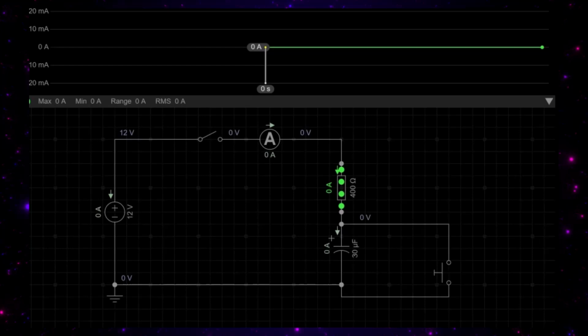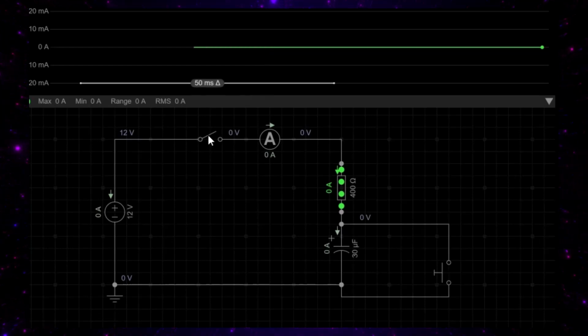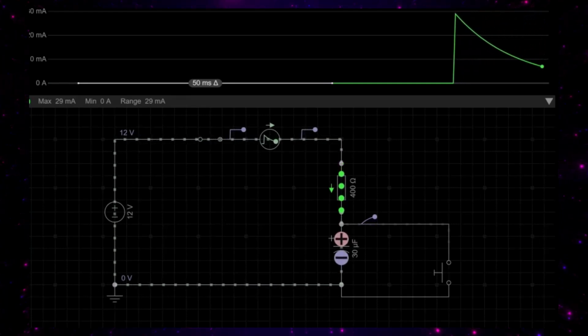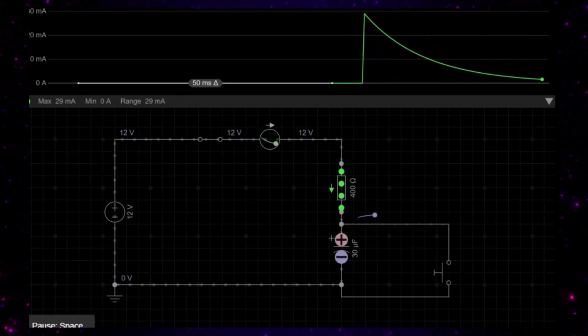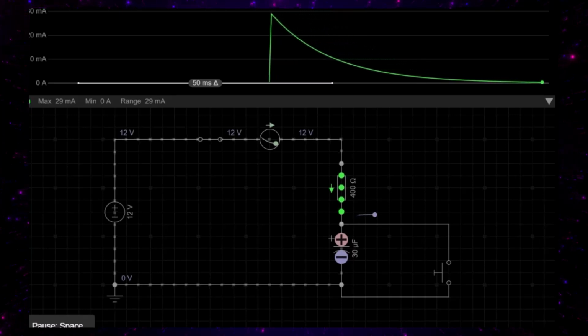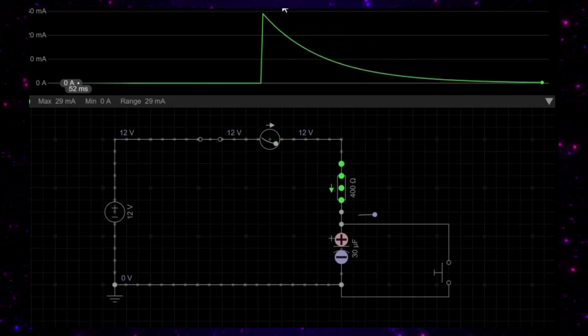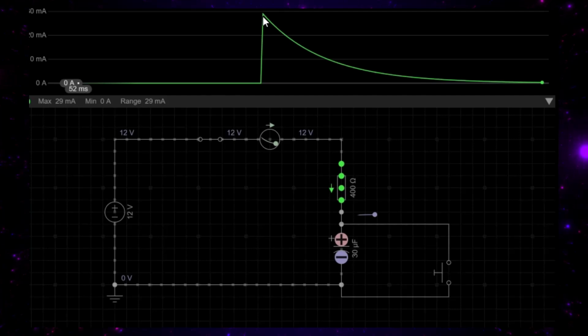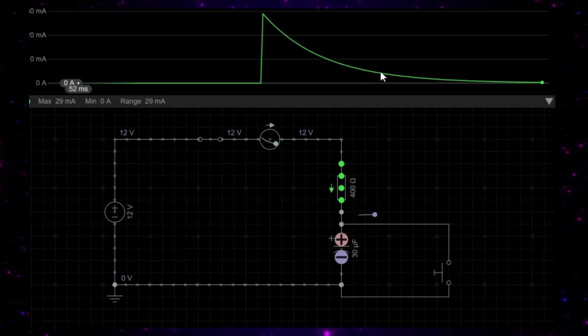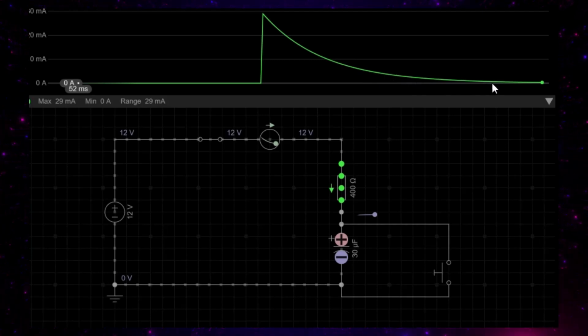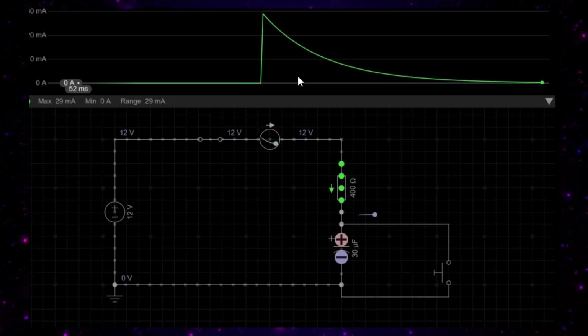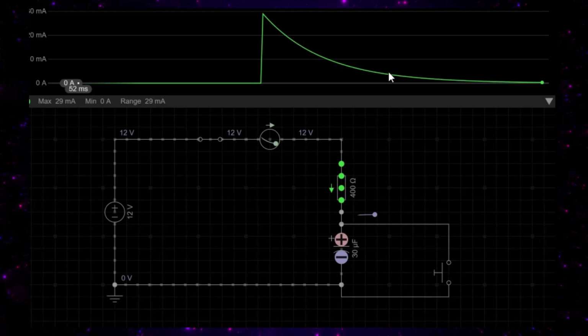So I'm going to run the circuit and I'm going to press the switch to start off, and there you go, you can see the classic case of a capacitor charging up circuit. I'll just stop it there. You can see you have got a maximum current flowing, I think about 30 milliamps, and the current decreases and decreases down until it gets to this value here of 0. That means it's fully charged. So I want you to take a look at that graph and remember it. You've got a 30 milliamps maximum current and the graph sweeps down like this.